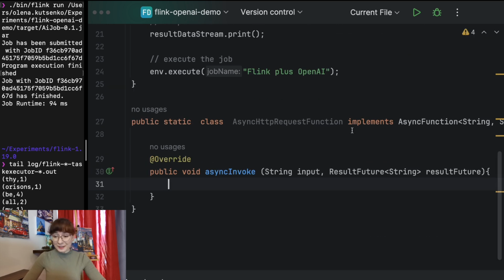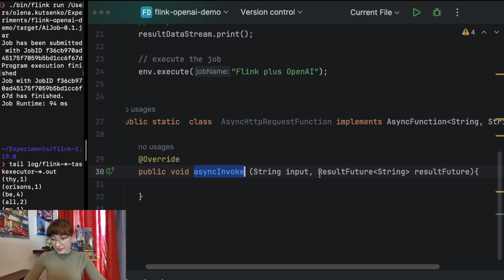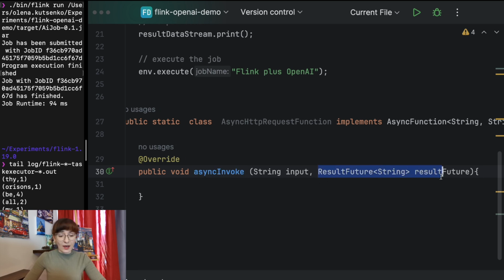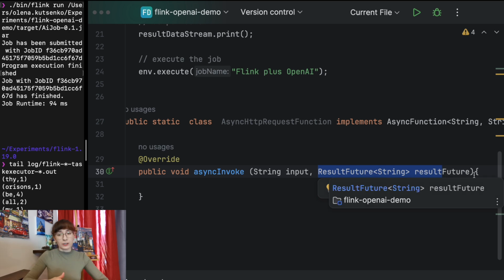Here we are implementing the async function and overriding the method async invoke. And over here the result future is the object where the future response will be put. So this is exactly how we manage to execute a call asynchronously.